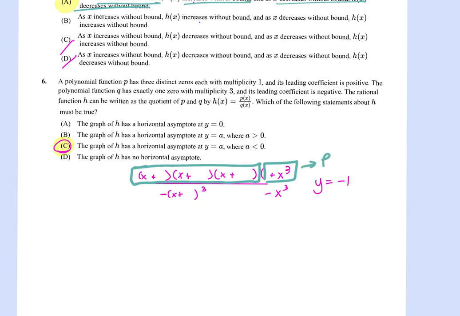This is my p, which is the numerator. This is my q, which is the denominator. Okay? Q has 1 zero with a multiplicity of 3, and its leading coefficient is negative. Now I know it's a negative x to the third. The rational function can be written as p over q, which the following is true, and it would be that they're the same, which rules out this, and it rules out this, okay? And whatever this value is would be positive. Whatever this value is would be negative, which would make the quotient negative. And that's C.